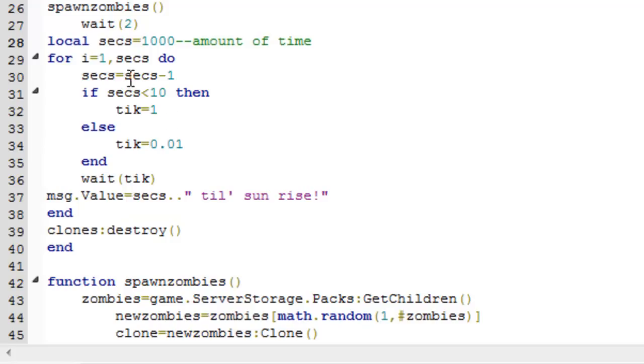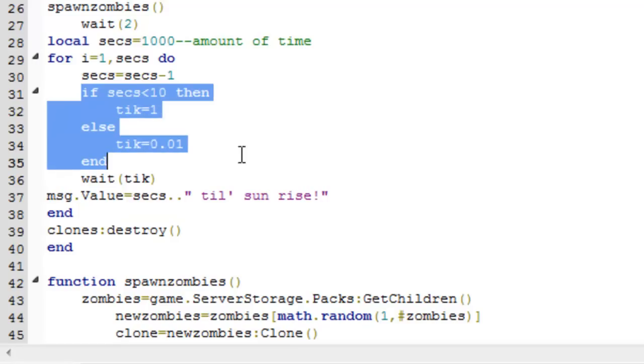Until it reaches the amount of time here. It's complicated. For i equals 1 to 1000, you're subtracting 1. How are you going forward but going backwards? Here's how it works. As i goes up to 2, then 3, then 4, 5, 6, 7, 8, 9, 10, 11, until it reaches 1000. For every time it goes through a number, it goes up a number and subtracts 1. Hope you got that.